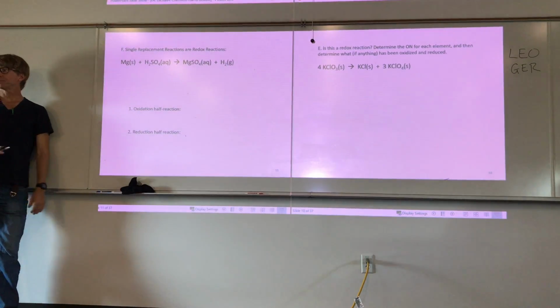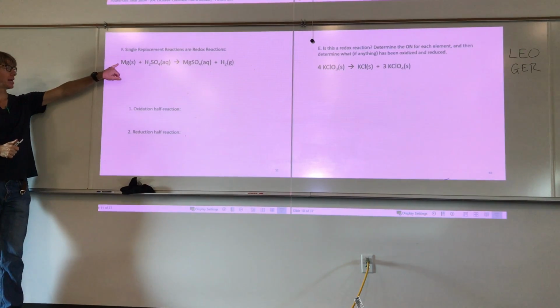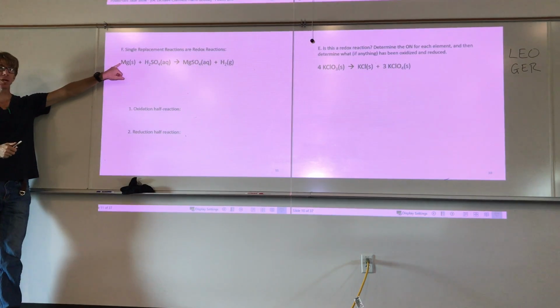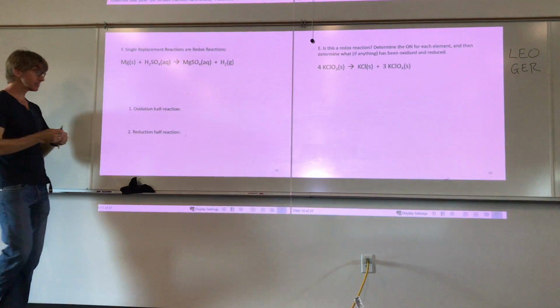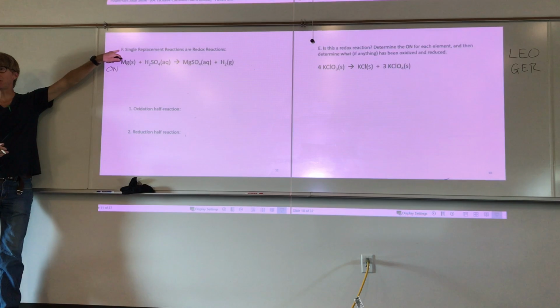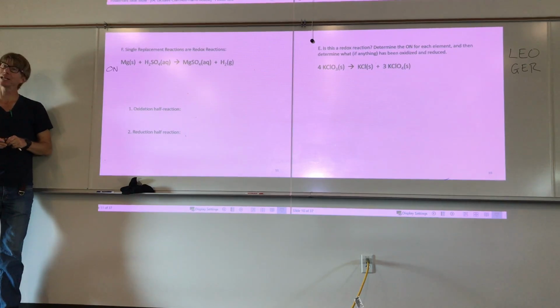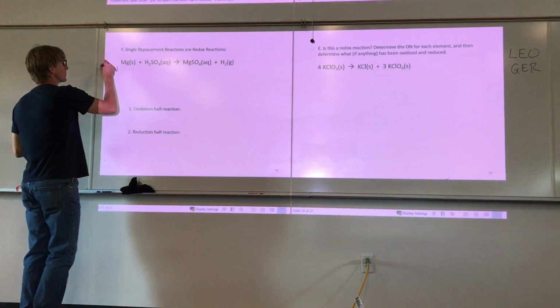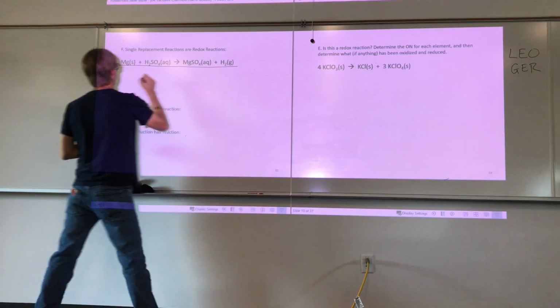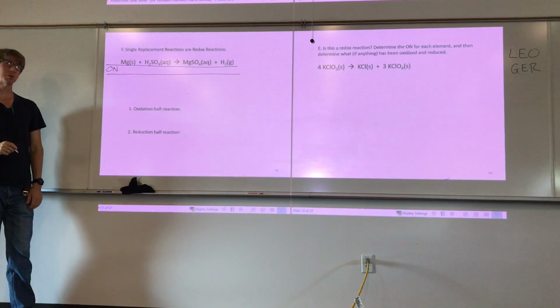This one is a single replacement reaction. We've talked about double replacement before. Those of you who took Chem 300 will know single replacement reactions as well. We will cover single replacement reactions in lab next week. Single replacement reactions are not one of our reaction types. If it's one of our reaction types, I can ask you to write it on an exam. I will not ask you to write this on an exam. But I very much could ask you to do the oxidation numbers for these.